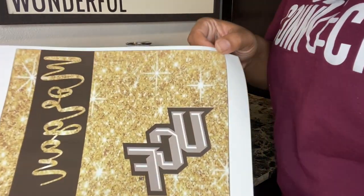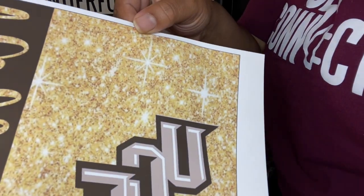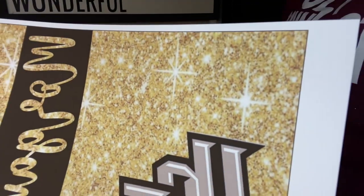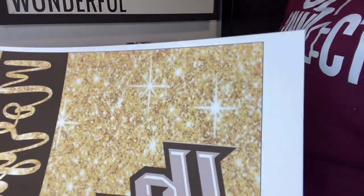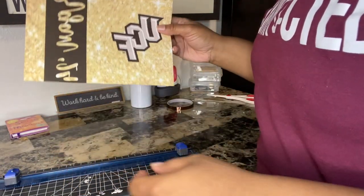Typically before we print, and I forgot, I'm not sure if you can see the outline, the black outline. I usually remove the black outline because I don't like the outline look. It doesn't make it seamless, so I'm going to try to get rid of that. So we're done cutting it.